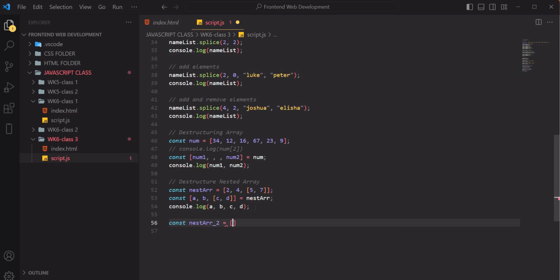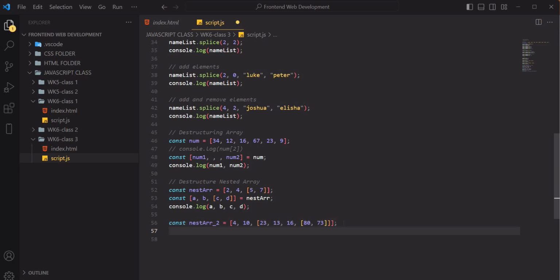So equals, we can do 4, 10, then another nested array, 23, 13, 16, then another nested array, we can do 80 and 73. If we save this now, you can see that we have nested arrays. This is 2 levels deep. An array that is inside of the array. This one is inside, so it is 2 levels deep.